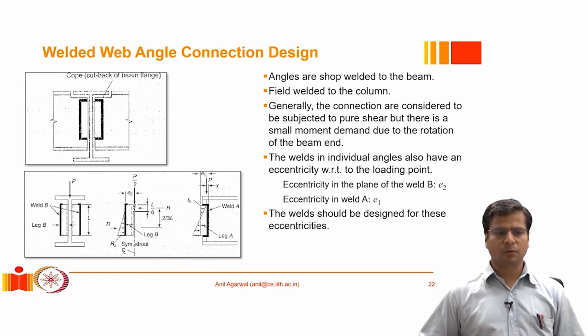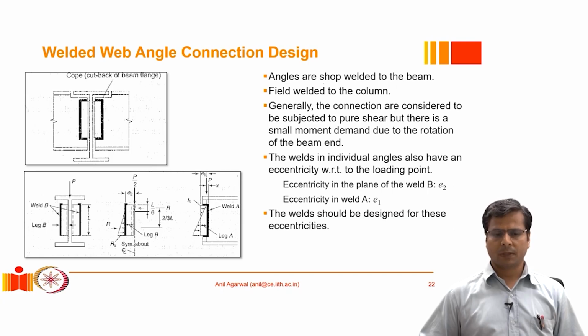Now when it comes to web angle connections, we will talk about only the type of connections which are available in the Indian standard IS 800, which are specified there. The other types of connections which I have mentioned before, we can follow international standards such as American standards or European standards to design them. In this discussion, we will restrict ourselves to only the ones that are present in Annexure F of IS 800.